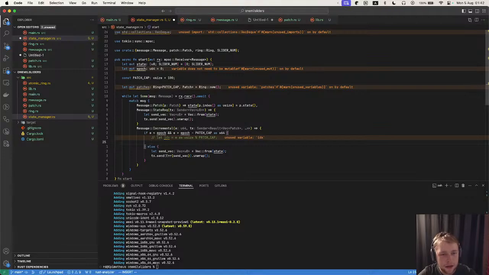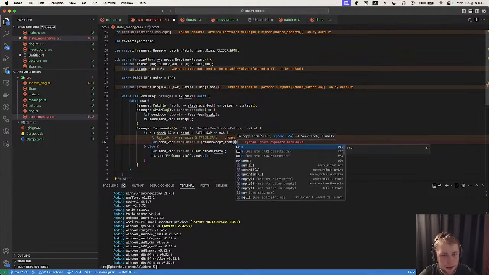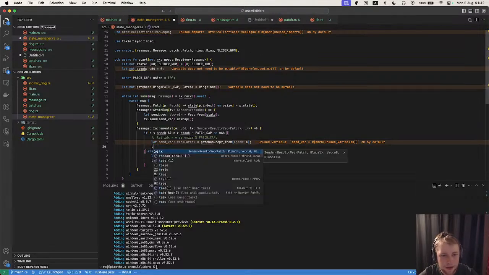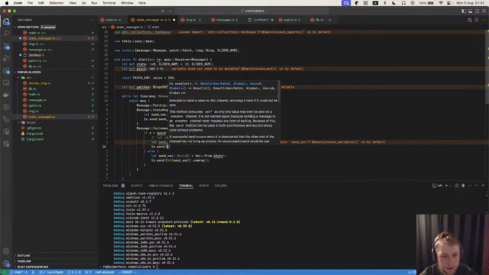yeah, if we can, then we just want to do patches dot copy from, and that's going to be E, and then, and then yeah, just tx dot send.